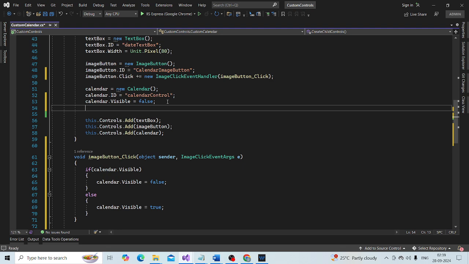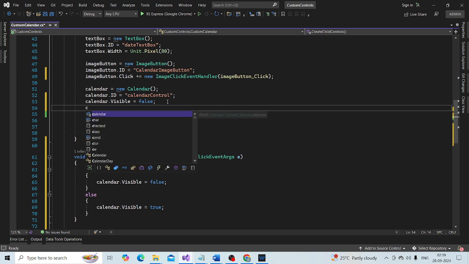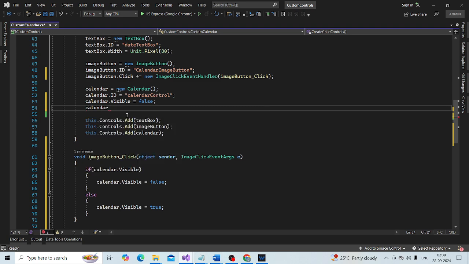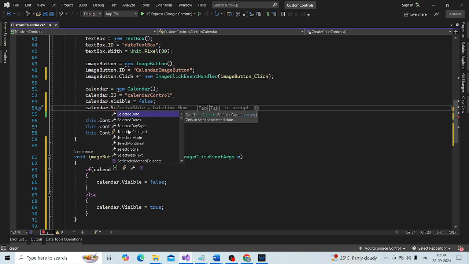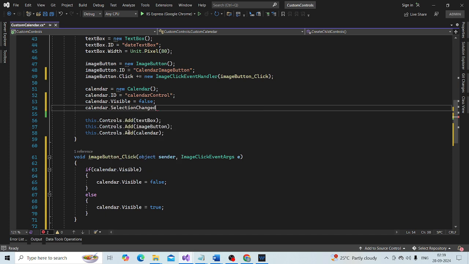We do it the same way as we have done it for the image button control. So I have the calendar control here. So calendar.SelectionChanged. That is the event.